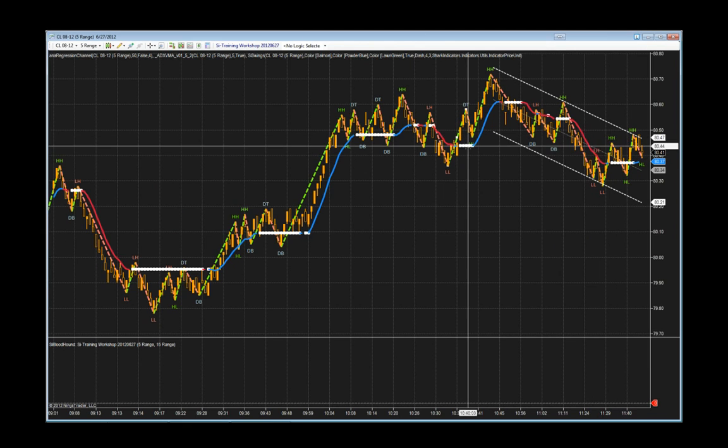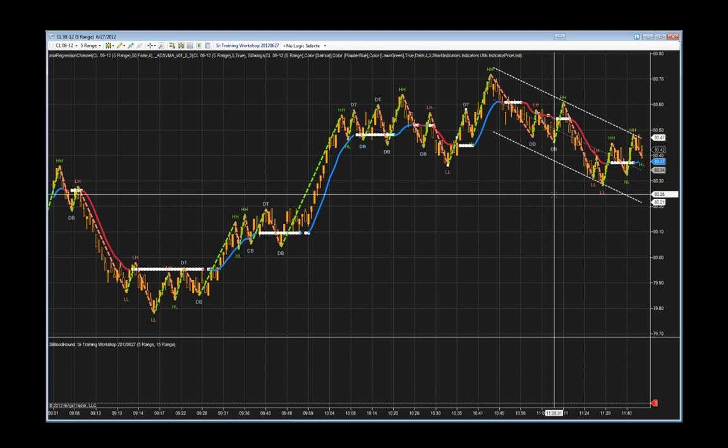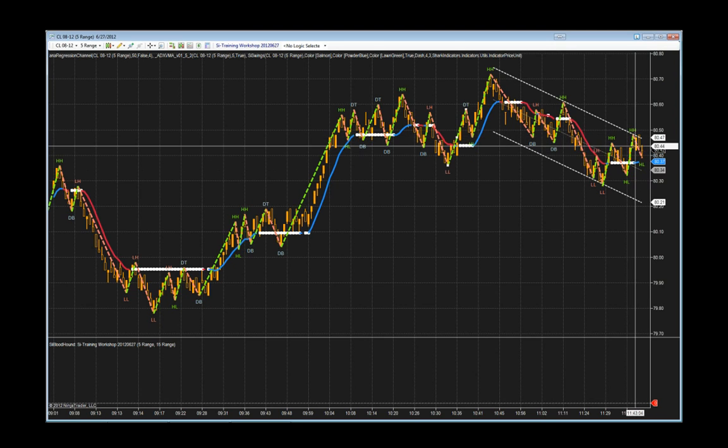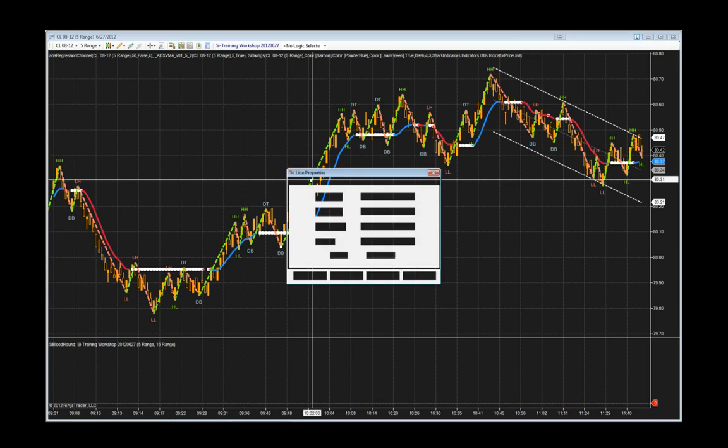Let me see if I can put this indicator on top of the chart. There we go. Now the indicator is sitting on top of price.